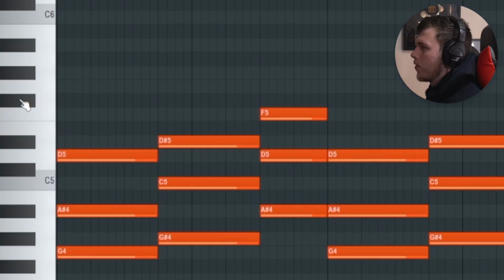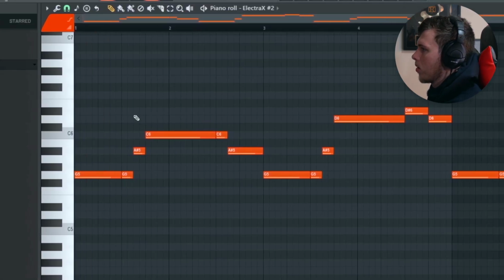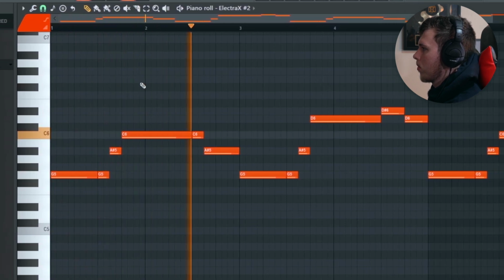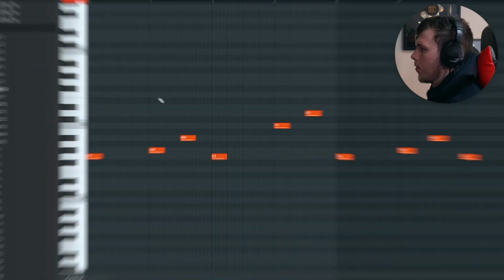If you want to change the vibe of your melody, you can have some more descending chords. If you listen to these notes here, that's more similar to like Fiend, for example. I added this quick counter melody here, just following the notes in the scale. And just to add a teeny bit more texture, I have this sound here.